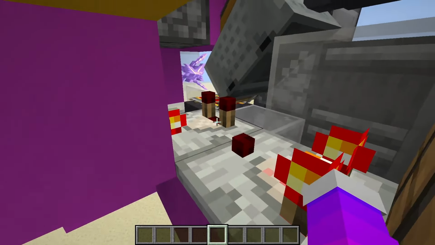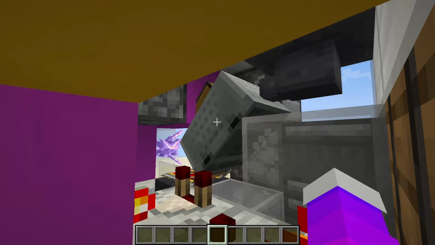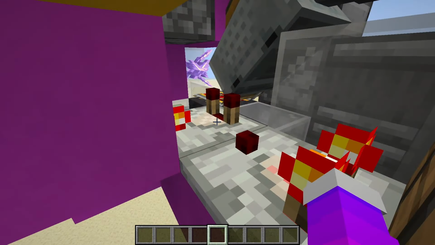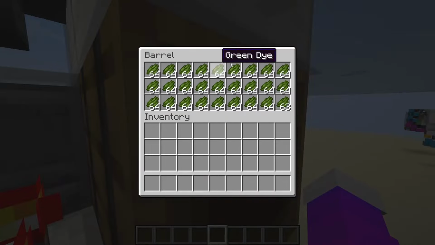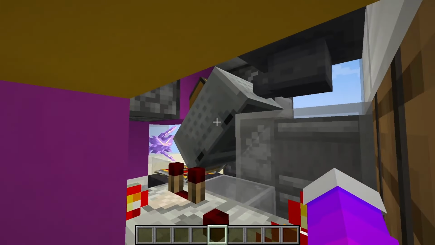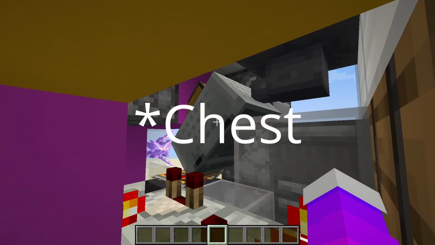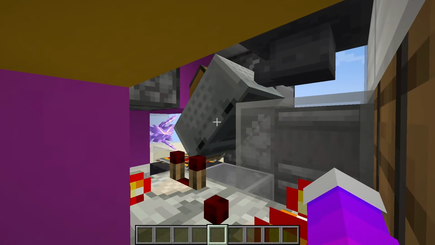This comparator reads how many items are in this chest minecart. It then compares the amount in the minecart to the amount that's in this barrel. You can see that there are almost 27 stacks of green dye in this barrel, except we are missing one. That means that this comparator will only give an output if this hopper minecart is entirely full of green dye.